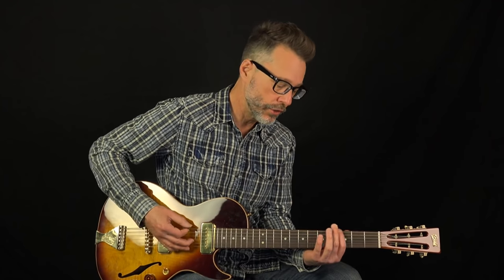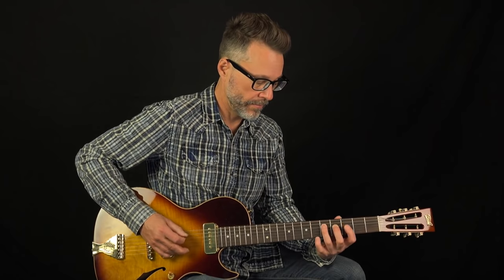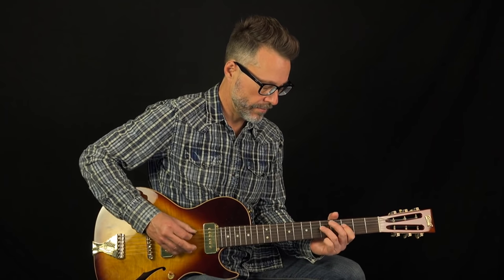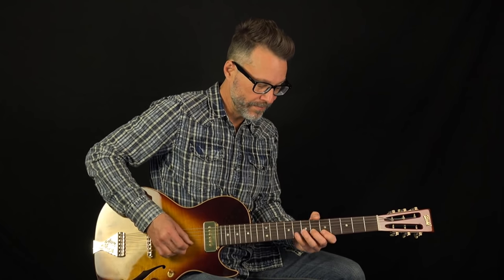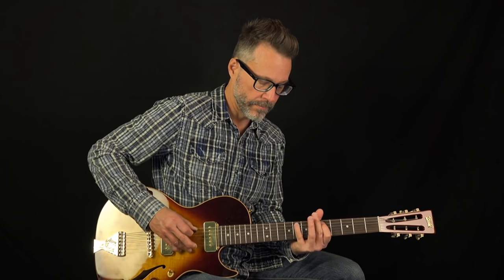If you're like, I really want to play this in G, well, here's A flat, here's G. So I'm going to play that form the same way. Form two. So a great exercise for you when you're practicing this at home, when you're like, okay, I got it. Okay, now play it in every key. Just move it, dude. Just move it up one fret or down one fret.